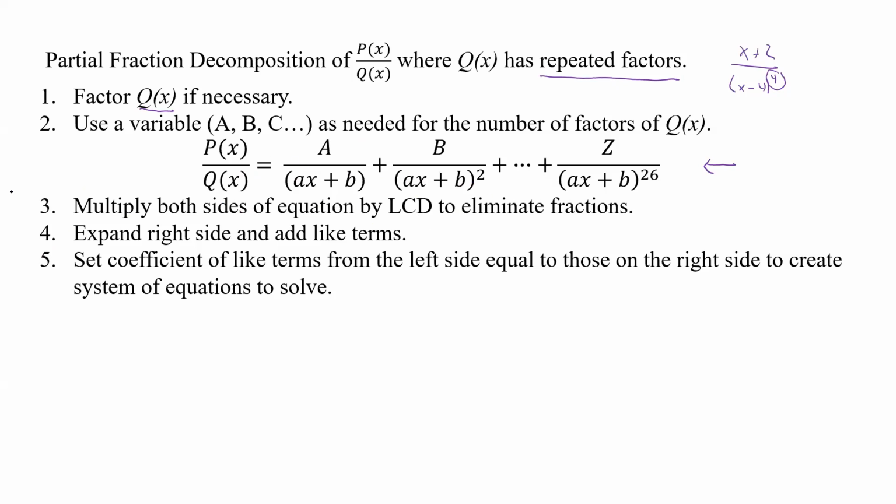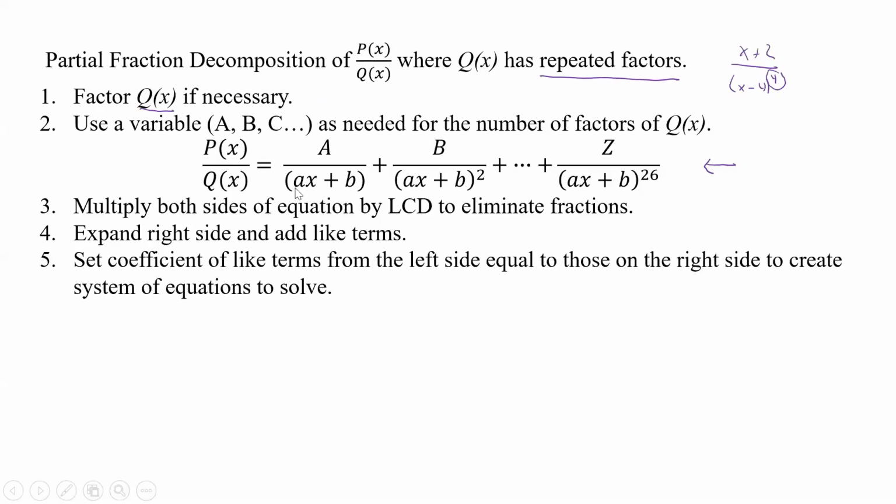We're going to set the coefficients of the left side equal to the coefficients of the right side, get our system of equations, solve them, and then we can rewrite our final thing with whatever A was over our values plus whatever B was over their values, and so on until we're done. All right, so let's look at this example. Now this one's, again, factored nicely. So, what usually happens is they factor one nicely, the next one you have to factor on your own. All right, so let's do this one.